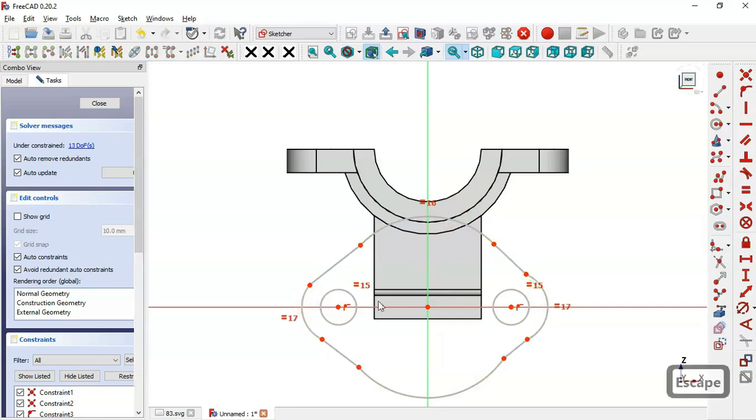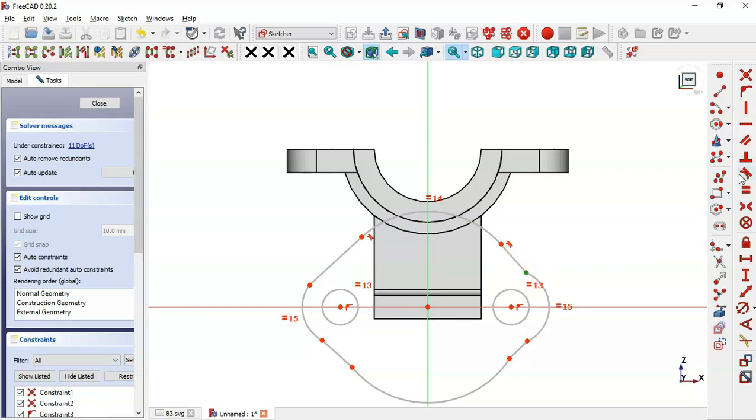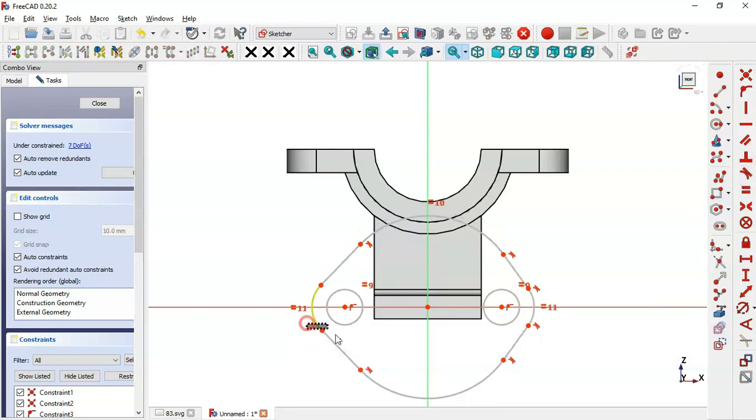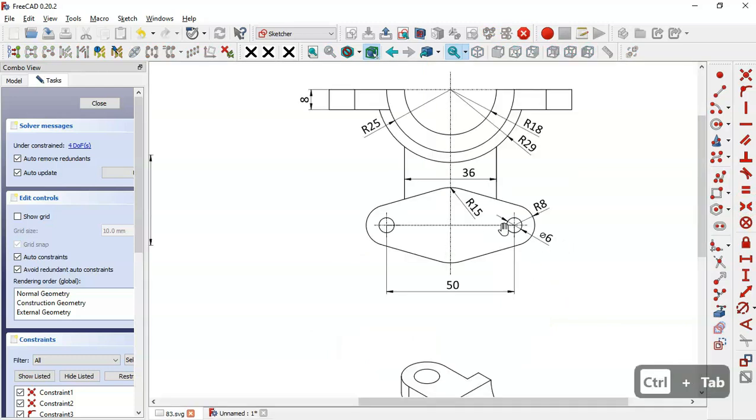Okay, and next here we'll set tangent constraints here. So first select this point here and set tangent, and do the same for this point. Select this smart constraint tool, and now these two center points and this vertical line. Okay, and now let's go to the constraints page, and here we can see these dimensions here. We have a radius of 15 for this arc, a radius of 8 for this arc here, a diameter of 6 for this circle, and 50 for the distance between these two center points.